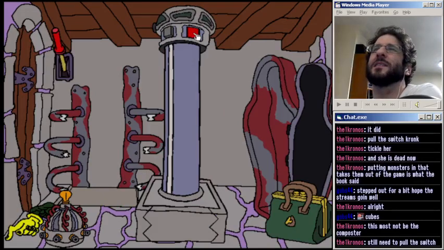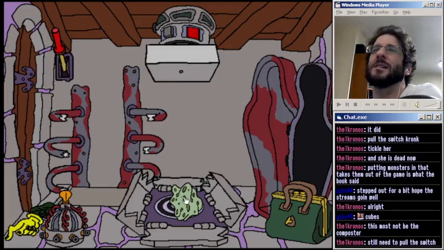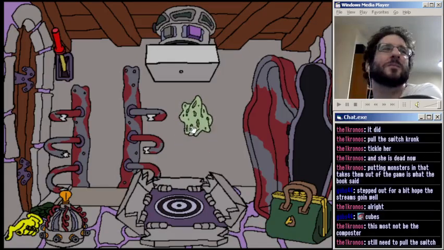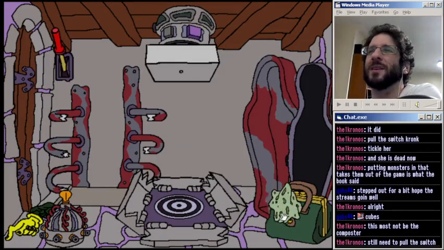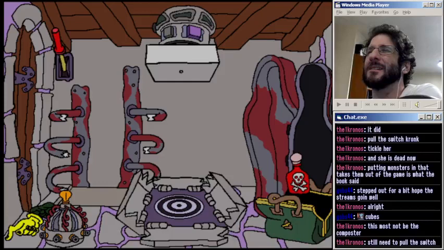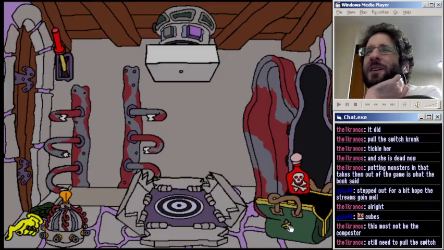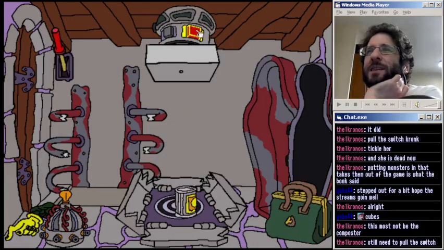Squish the egg. Now we're just... I don't know what this is, like weird chewing gum. Poison ball? Poison ball is probably supposed to go in the formula. Oh, can. Let's open that can.